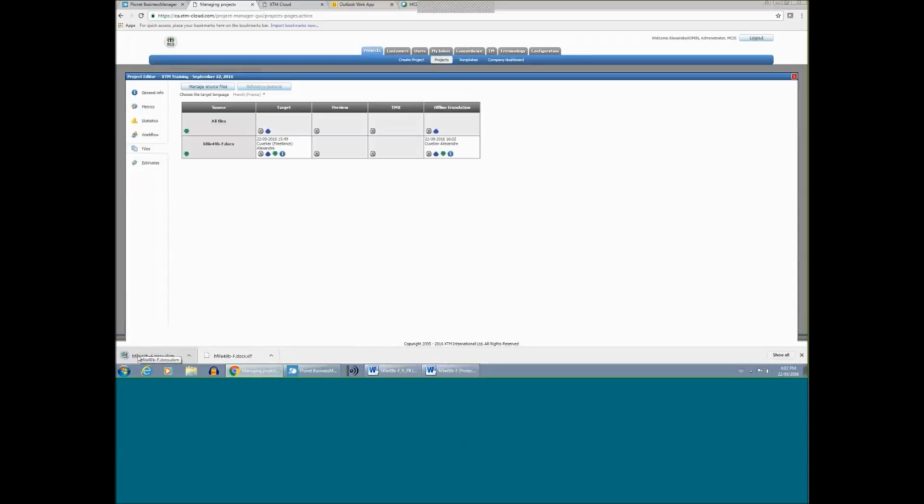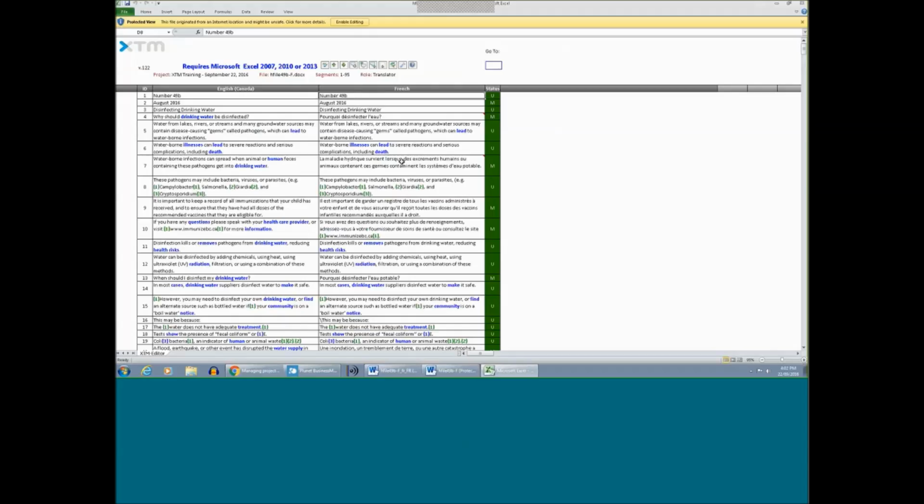It looks okay. So this is Microsoft Excel. I think everyone has this software. It's really straightforward. People know how to use it. And you can see that by downloading this file, you have access to everything that we've seen in the online tool. So you have your source, you have your targets, you have comments here, you have suggestions from the glossary, you have pre-translations, you have the status. Everything looks basically the same.